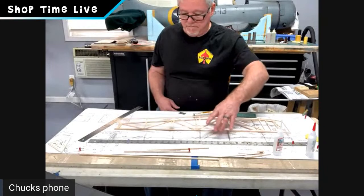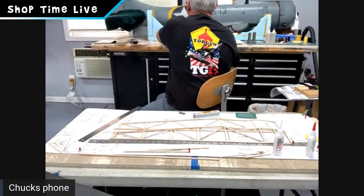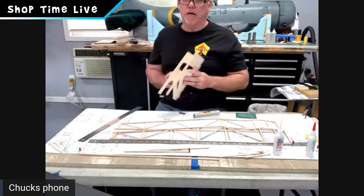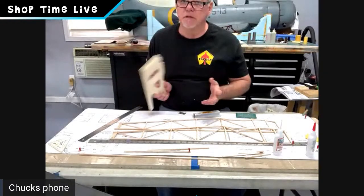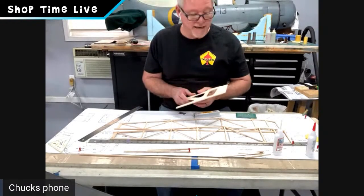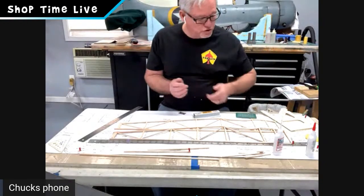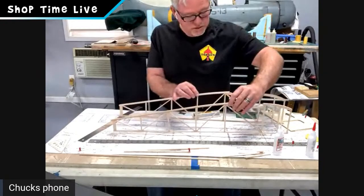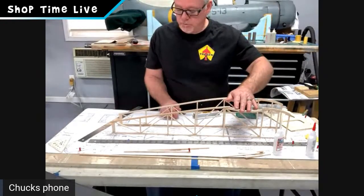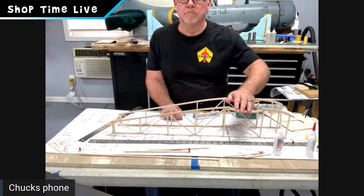So next, we're back on Tuesday at 7:00. We're going to add our doublers for the inside, and this is where we need to make a right and a left fuselage side. And so we'll jump back in there. If you guys want to read a little bit further along in the instructions, we'll add that doubler, and then what we'll do is we'll build over the plans, we'll prop them up, and we'll join them together.